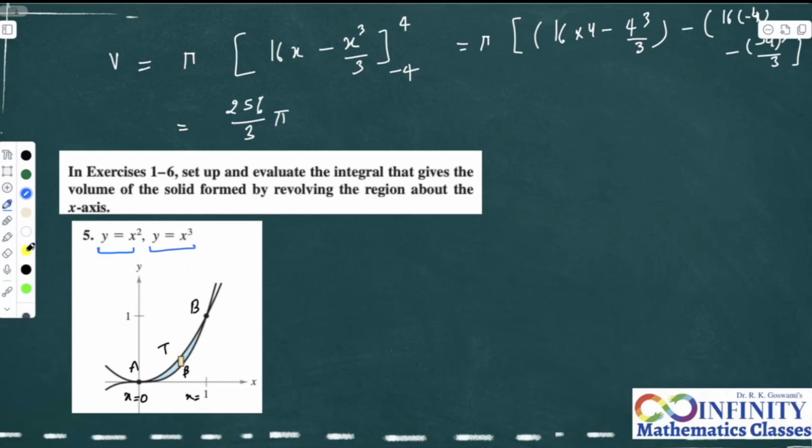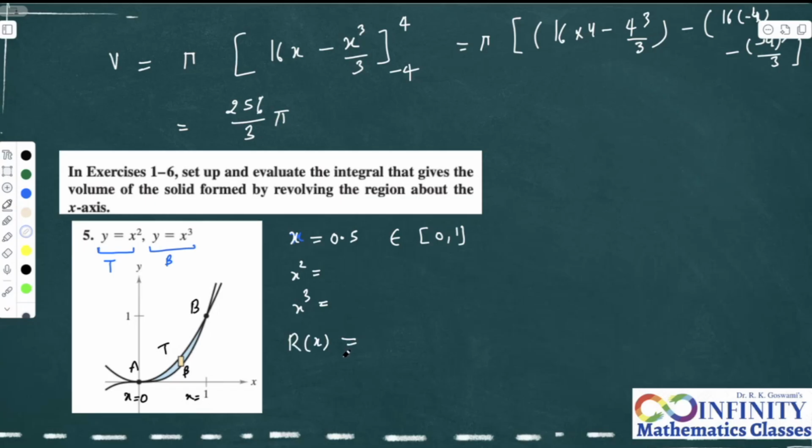In 0 to 1, this x square is at the top, this is at the bottom. And whenever you have a confusion, just use a test point. Let me take a point x equals 0.5. It is in between 0 to 1. Am I right? Check what is x square, what is x cube. Which one is bigger, that is at the top, simply. So you can identify which is at the top, which is at the bottom. I told you.